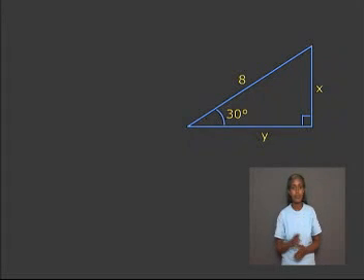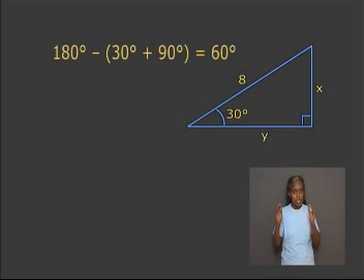In the next few lessons, we will study several real-life problems that can be solved using trigonometric functions. We will begin by solving triangles. Let us get started, students. We will try an example together. Here we have a right-angled triangle. One of the interior angles has a measure of 30 degrees, and the hypotenuse has a length of 8 units.